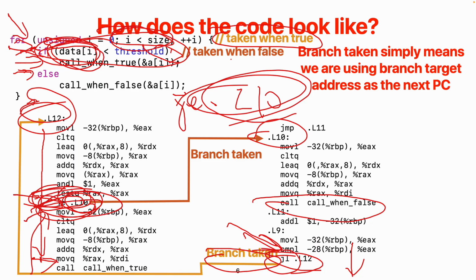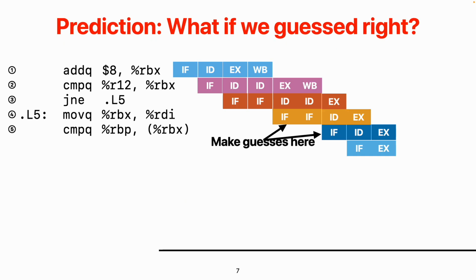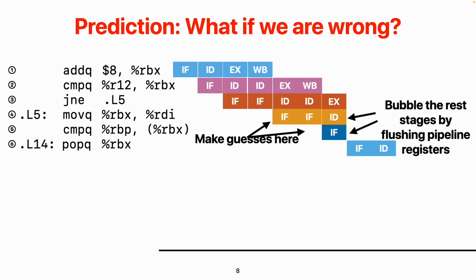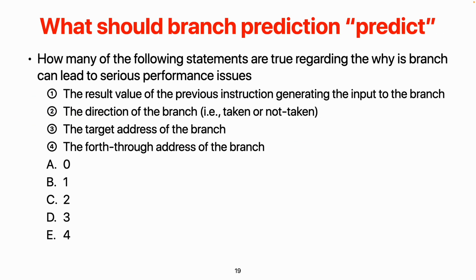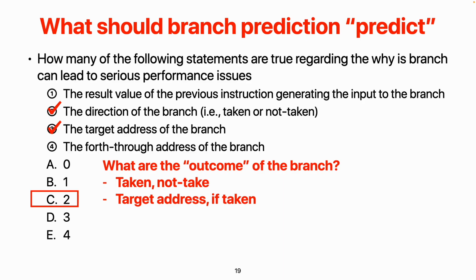So if you want to take the branch, the execution stage, as we previously mentioned, is responsible for calculating the effective address. If we have to calculate the effective address here, right, then it doesn't make any sense to just predict the direction, because you have to wait for here anyway for your target address. Agree? So in this case, we also need to predict the target address. Otherwise, the whole idea of branch prediction won't work. So these are the two things that we have to predict at least.